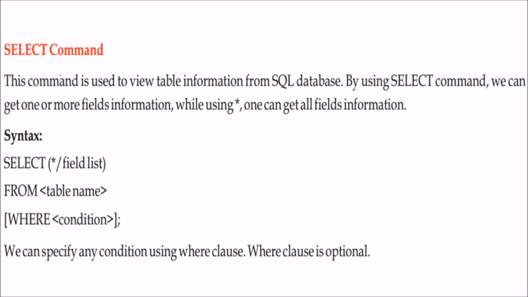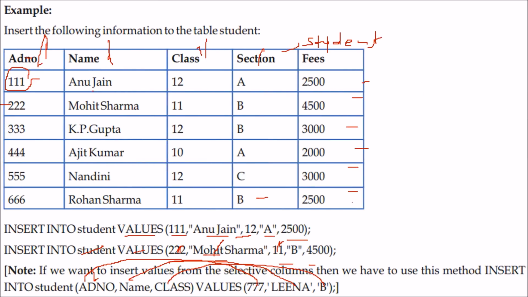Then the select command. Before I go ahead, let me tell you that this particular one is a section. So you have to have a section here, class will not do. Then only B will go, because that will be logical. Otherwise, this command will not be logical. I'm just giving you an example, and I'm telling you that section will have B. Otherwise, class will have B, and that is not logical. So you have to write section here.